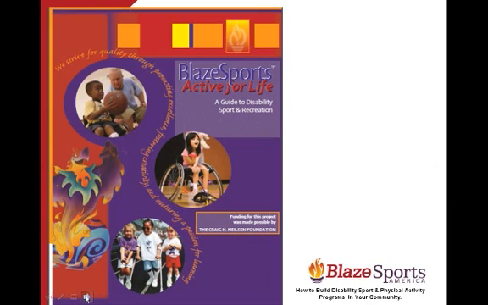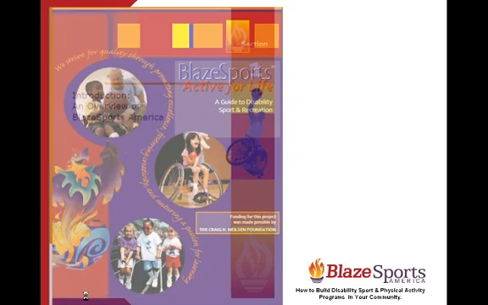In order to do that, we have developed what's called Active for Life. It's basically a guide to disability sports and recreation. We think it's pretty comprehensive. Obviously, the essence of starting new programs is very broad. There's a lot to consider. We think that we have tackled the essence of what is needed to consider when starting a program, and it'll point people in the right direction. Does it answer all the questions you're going to have? Probably not. But we think it sets people in the right direction and gives you direction in terms of new programs or expanding existing programs.